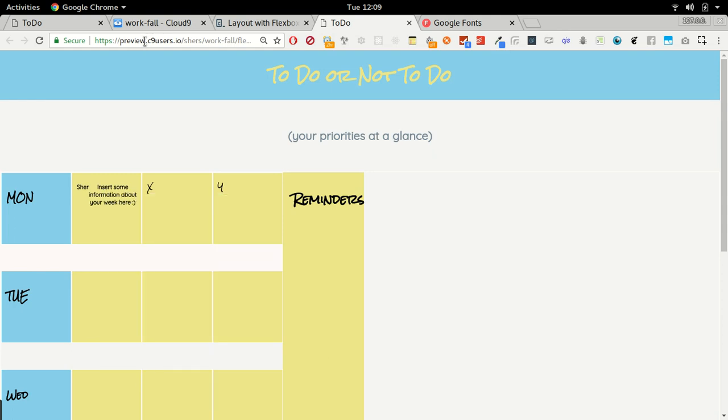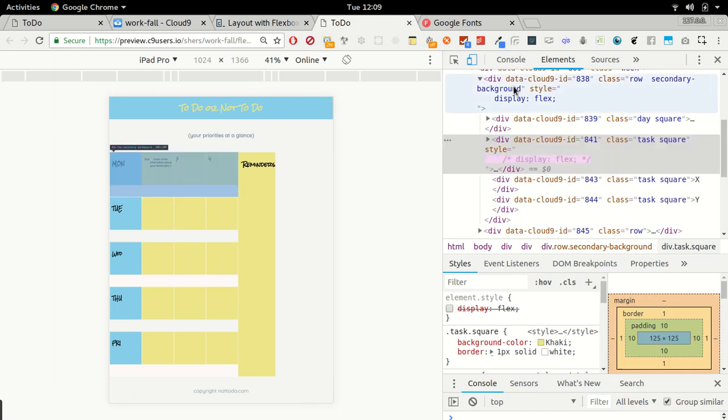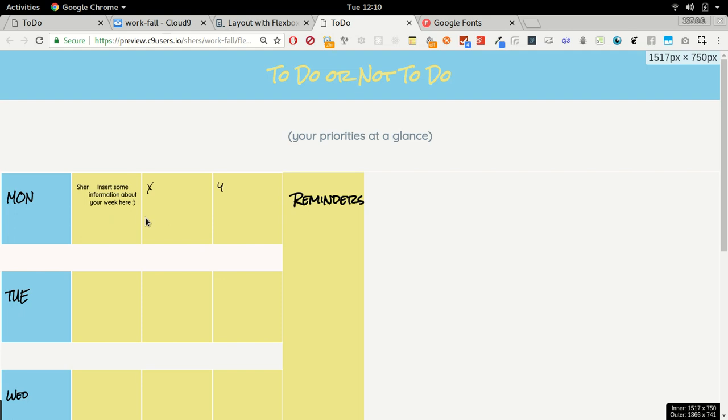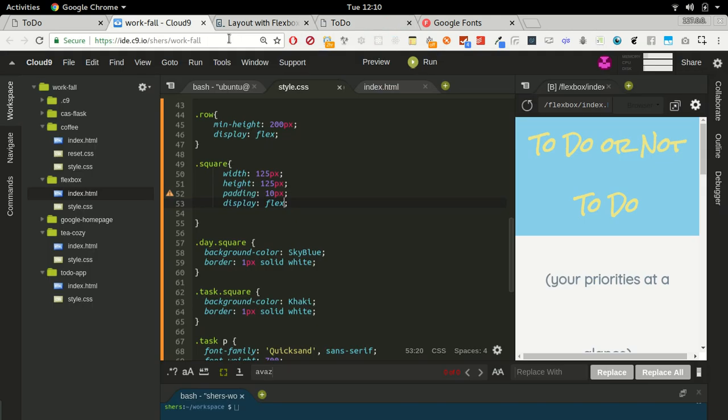Okay, great. Just to clarify things, if you give a display of flex to the square, that would change its elements inside it. The parent here is the square itself, and the children are the first paragraph and the second paragraph. And if you don't give it flex, then that would be inline. Yes. Alright, so now let's go back.